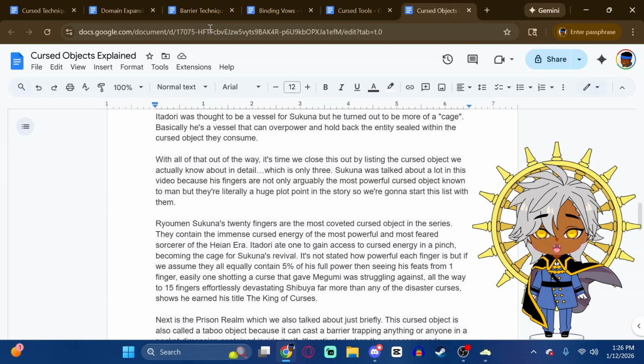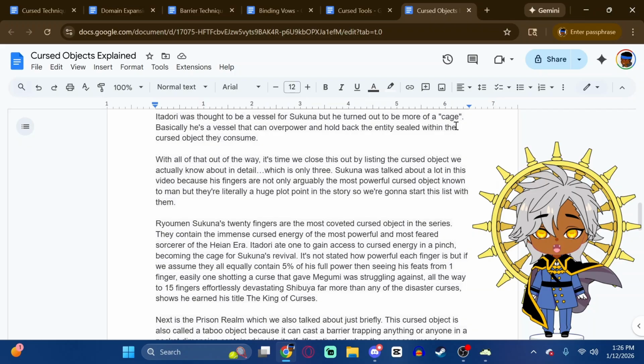Basically he's a vessel, but Yuji is less of a vessel and more of a cage, and we're going to talk about that in a little bit. He's considered a cage for Sukuna in a sense, where he can inhabit Sukuna within his body, but he stays within his own consciousness. He can control and switch between him and Sukuna at will, up until season 1, where Sukuna makes that deal with him after Yuji's death, where he's like, I'll heal you with a reverse curse technique, keep you alive, but if I say in chain, we switch places automatically. So Sukuna can switch places with Yuji at will, through that binding vow, because they did agree to it.